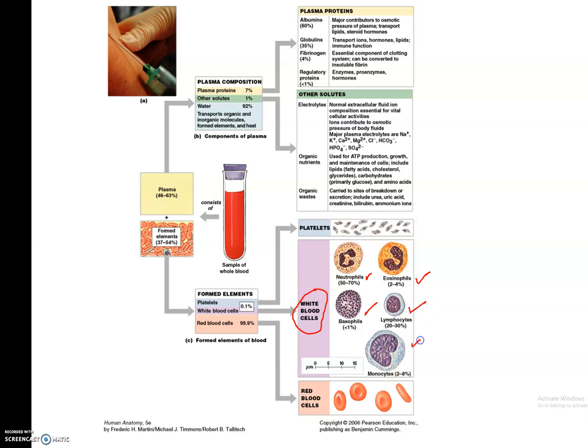Now, one of the things that I know gets confusing is all white blood cells are leukocytes. Only some of them are lymphocytes, okay? And sometimes we call all white blood cells lymphocytes. No, there's one group of agranular white blood cells, the lymphocytes, that are in high concentration, 20 to 30%. Only neutrophils exist in a higher concentration in your blood. But having said that, they're all leukocytes.